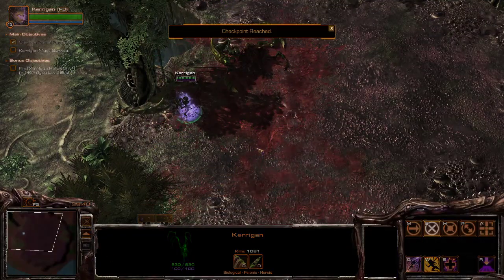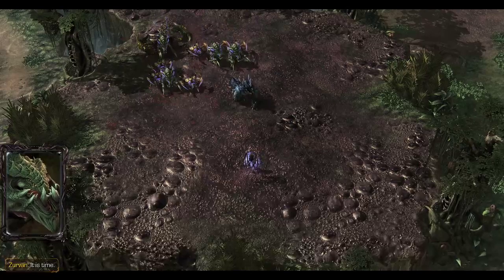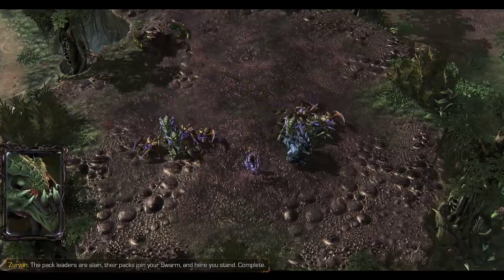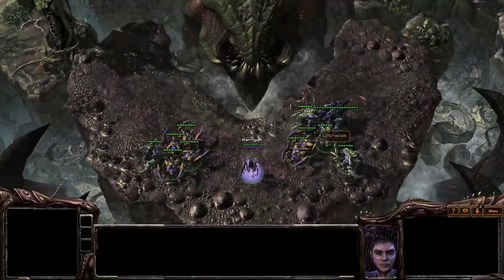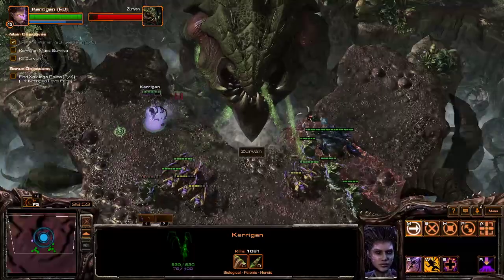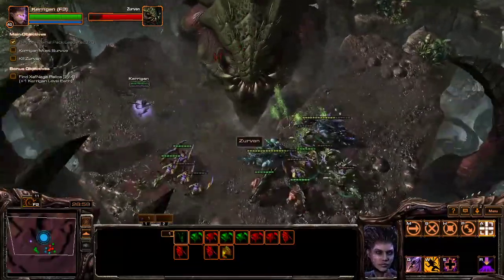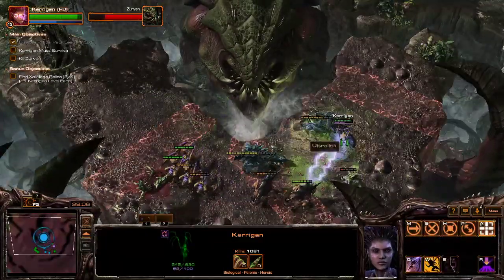What is it this time? It is time. The pack leaders are slain. The packs join yours. Yes. Speak. Fight. This world. Only the strongest survive. Consume and evolve. This is the only way.